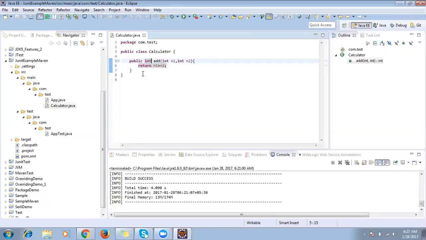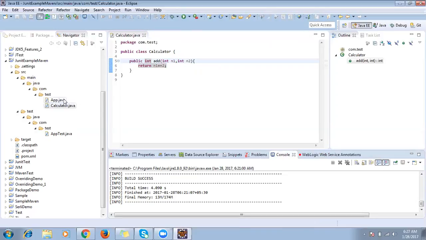Now I have to write some JUnits or test cases for this, to check whether it is working or not. I can give different inputs: one positive number and one negative number, two positive numbers, two negative numbers. So by different inputs, I want to test whether it's working or not.